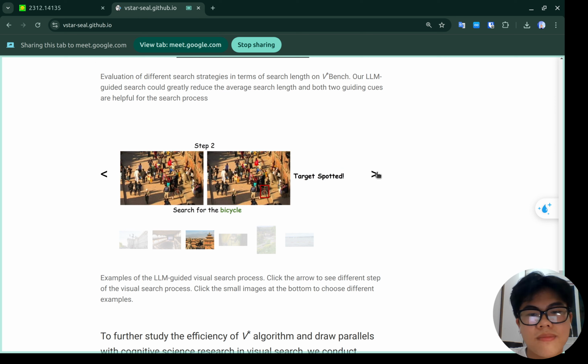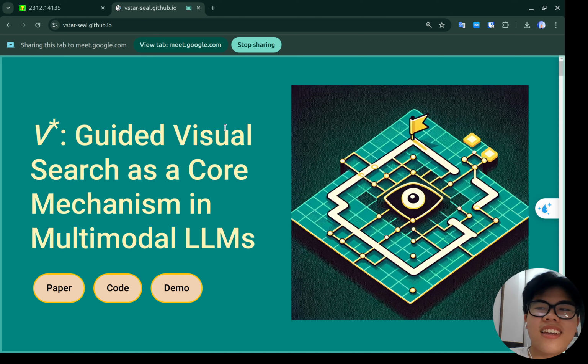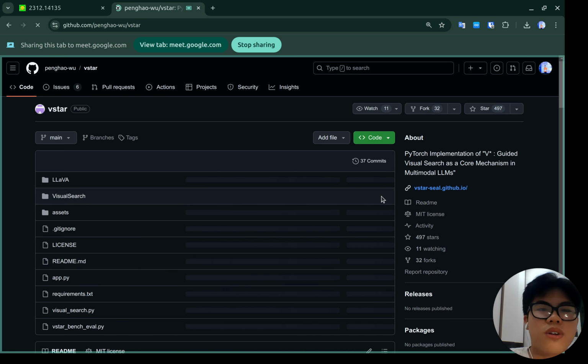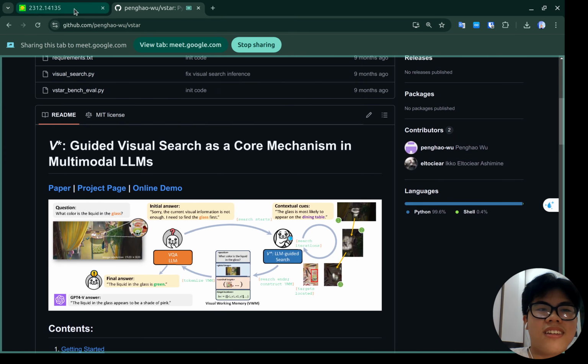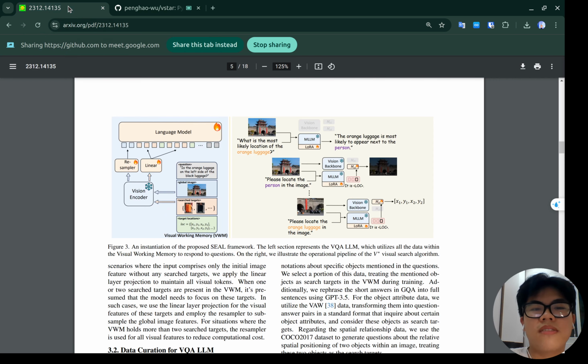Does this model support Vietnamese? I don't think so. This is a small open source project and has just been accepted at CVPR.